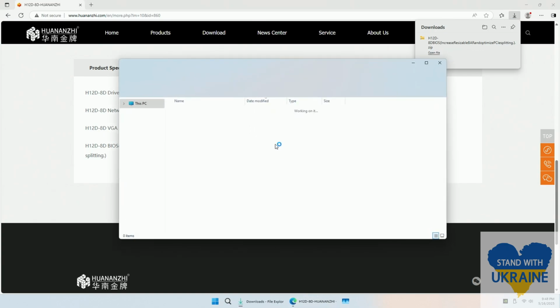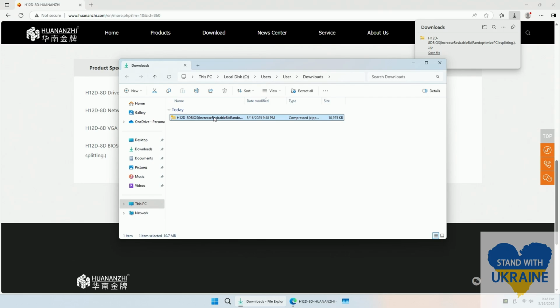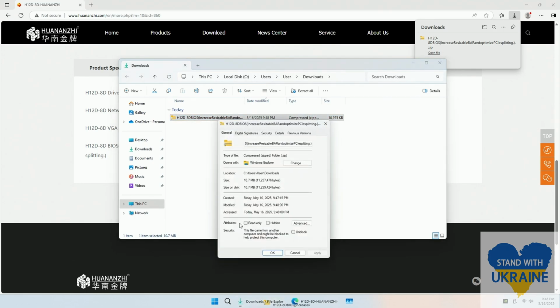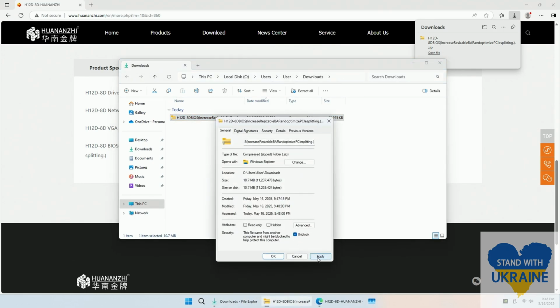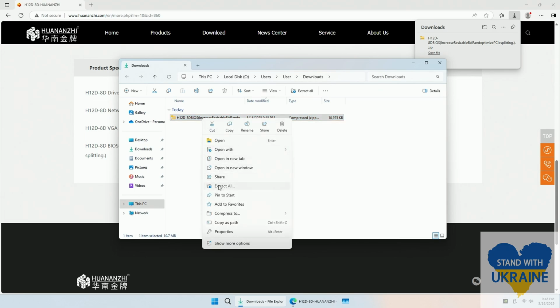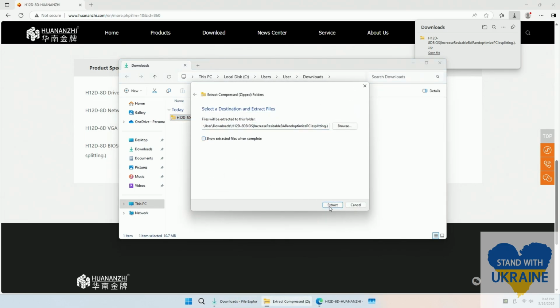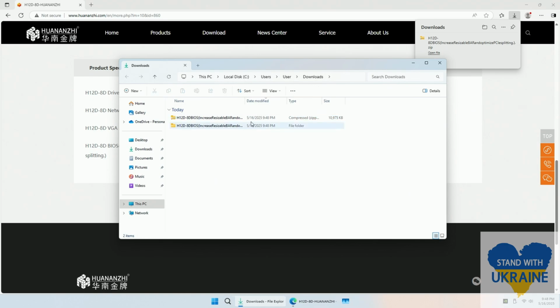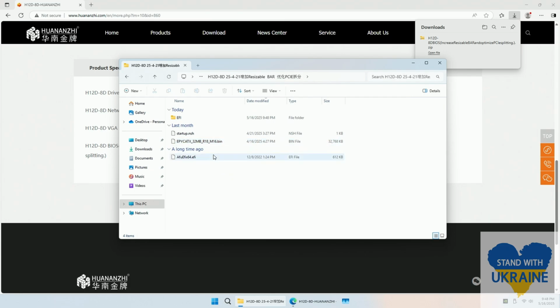Once the BIOS is downloaded, it will be a zip archive. You need to right-click on it, select properties and then unblock the archive. Once the archive is unblocked, you can extract it to a folder. Inside the folder, you will get another folder with some Chinese characters in the name, but basically you need the content of the folder, not the folder itself.